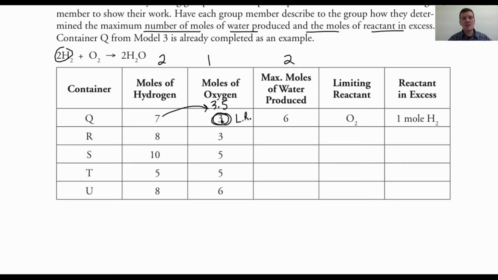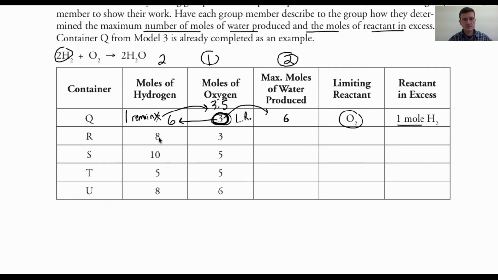So therefore, this is my limiting reactant, and I only have 3. So 3 is going to be used up. When it's used up, I'm not going to use all 7. I'm actually only going to use double that. I'm only going to use 6. I'm not going to use 7. 1 is going to remain, and this 3 right here is what is going to determine how much is produced. Water is produced in a 2 to 1 ratio when looking at oxygen, so that's why 6 are produced. Oxygen is the limiting one. I have 1 mole of hydrogen left over.